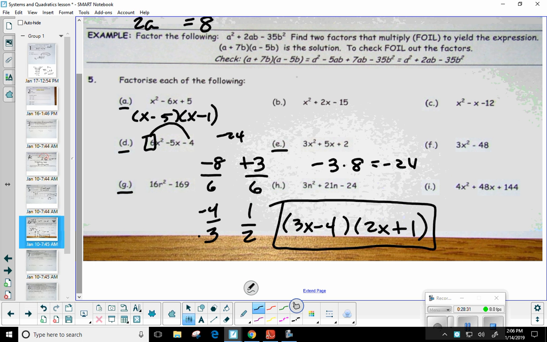Basically, when you're asked to factor anything, you're asked to reverse the multiplication. What monomials, what binomials, what trinomials am I going to multiply to give me the expression that I have? Like I said, if you like another method, please feel free to use it. I'm not pushing this. This is just the way I like to factor. How many people like this method? As long as you're able to factor, that is all we're after.